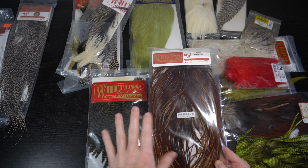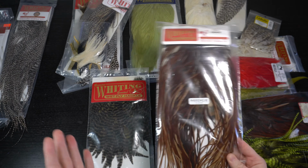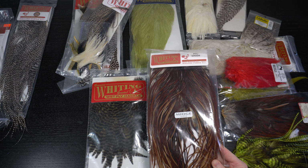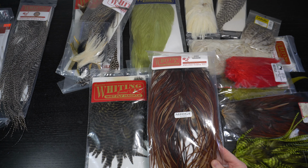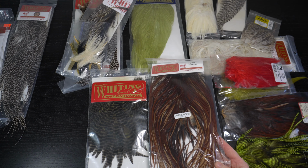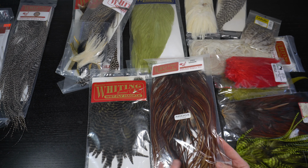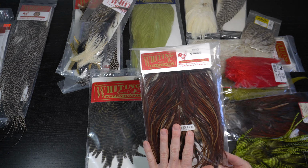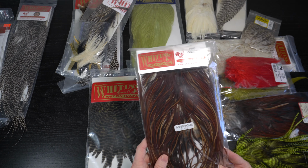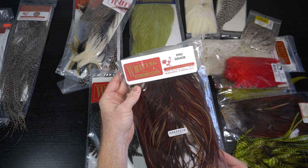I've got tons of hackle, way more than I got here on the table. It's only got so much that I can fit. Hackle is one of those things that is rather expensive to buy when you get into tying. So for the most part, most people are going to want to make sure they're getting the right thing when they go and make an investment. For instance, something like this is close to $100 right now. This is a mid-size pro grade, so this isn't their highest level.